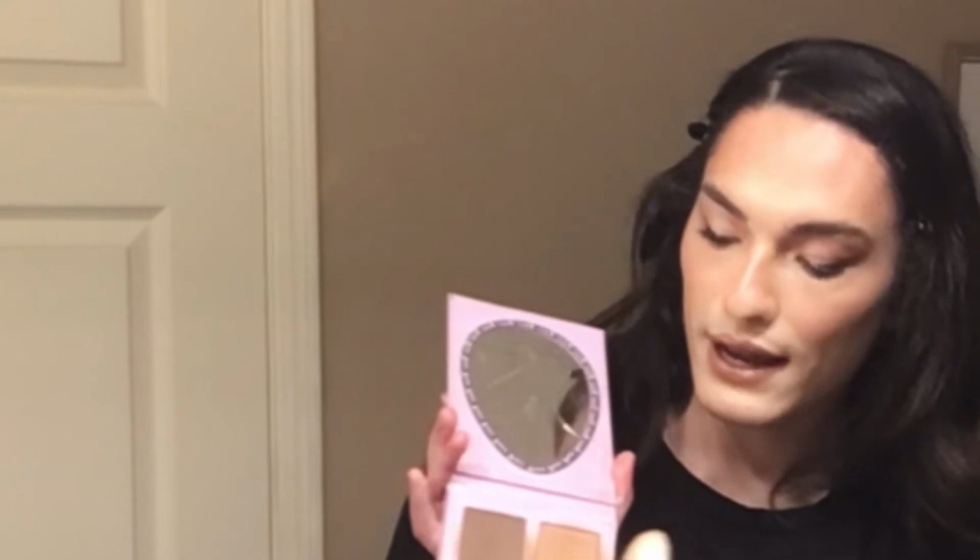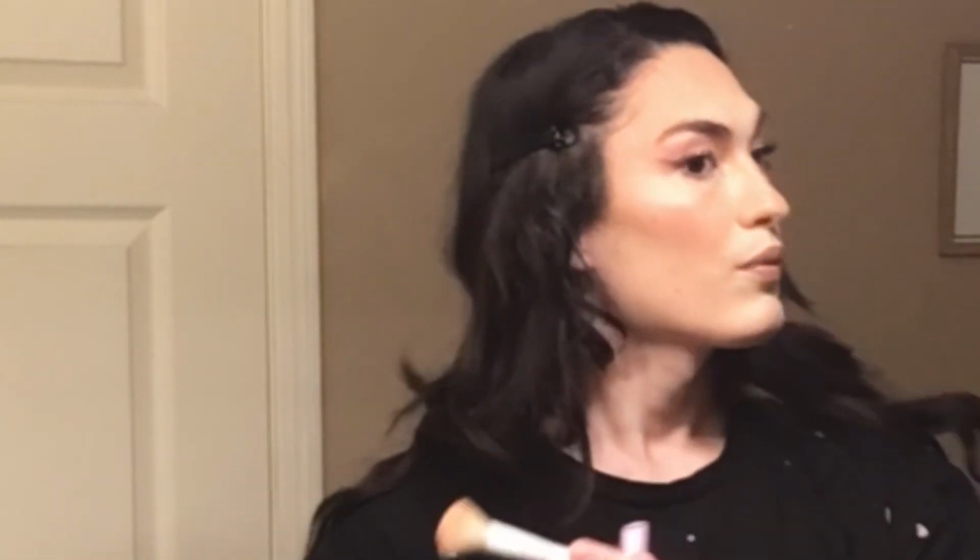But sometimes what I will do is that same brush that I used earlier, I will use Nikita Dragon's face palette, and I'll take that same brush, dip it in the lighter shade and the darker shade. So I'll take the light and the dark shade, so I'll tap in this once and this twice, and literally just using one side, I'll tap right on the outer part. Should I just show you?